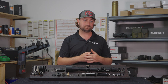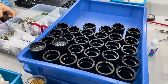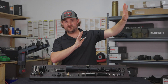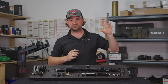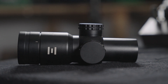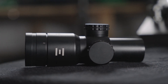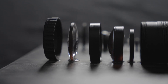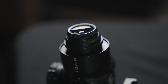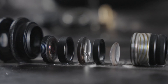On the eyepiece you'll also find a diopter that turns in and out. This adjusts the focus of the image in front of the eyepiece so that your eye doesn't have to work as hard. This is generally the first thing you do when you mount a rifle scope for the first time — you point it at a featureless background, look through it, and turn the diopter until the reticle comes clearly into focus without your eye having to strain. This is a really important component because everybody's eyes are different. The eyepiece is one of the more important lens assemblies in a rifle scope, which is why we often have some pretty complex lenses working together to ensure all the different wavelengths of light are focused together properly. Remember, it's not just a lens — it's a lens system.